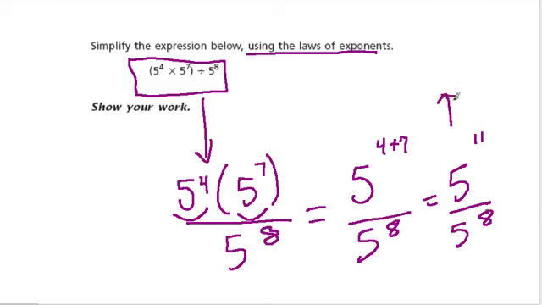I'm not going to show why in this video. I'll leave it to you to look at other videos or think about what's happening here. But essentially now we subtract the exponents. We're dividing two numbers with the same base and different exponents. So our result will be 5 to the 11 minus 8 or 5 to the 3rd.